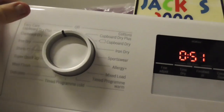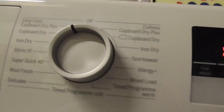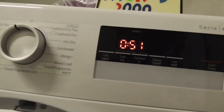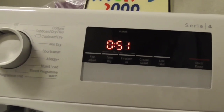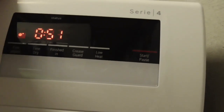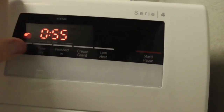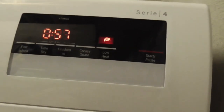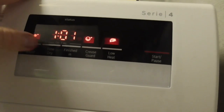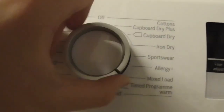The last program is EZCare Cupboard Dry Plus - this is the final cycle. For EZCare Cupboard Dry Plus I think it's where you have to dry bedding. This is the starting position: 51 minutes. Single dry is 55. Double dry is 59, triple heat is 1:03 minutes. With low heat and crease guard: final adjust is 1:01, single dry with double dry is 1:05, triple dry is 1:09 minutes. That's all we have on the cycles on the Bosch Series 4.